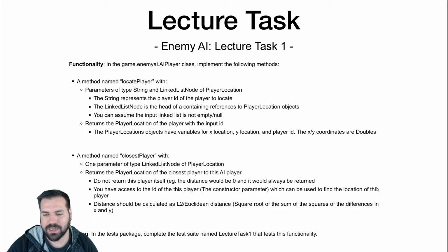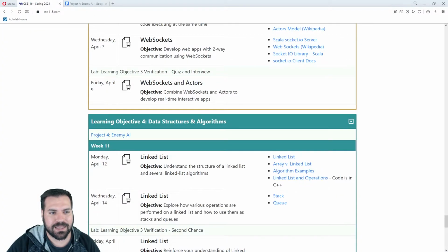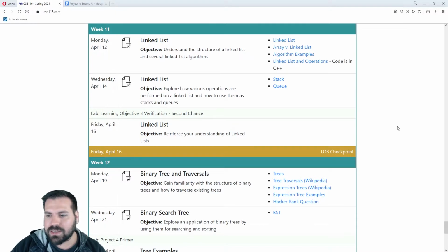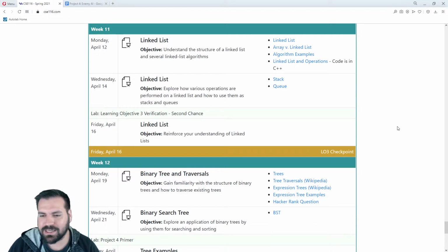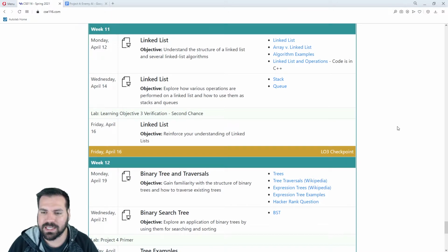Lecture task 1, yeah, because these are Wednesday slides. So I'll create a slide deck with just one slide for lecture task 2. It'll just be a copy of what's in the document, but just for completeness. It would bug me if it's not on the schedule. If it's the one lecture task that doesn't have a slide for it, that would just bug me. And I think it would bug some of you as well. All right, so that's the wrap-up of slides. That's the end of linked list, stack, queue.